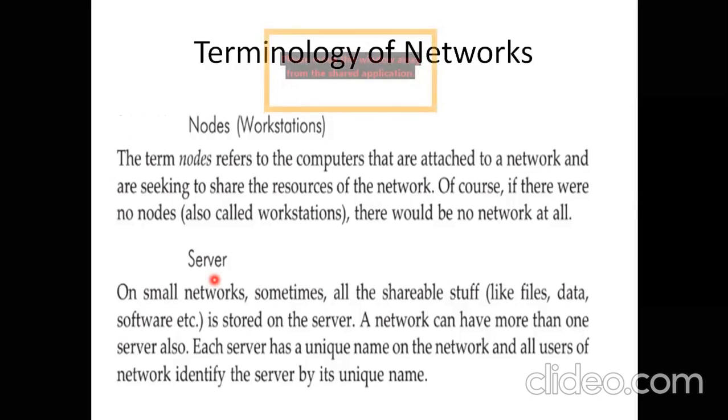Each server will have a unique name on the network, like each student has a unique name to identify them. In a similar way, each server will have a unique name on the internet. All the users and all the servers, everyone will have a unique name, and only then can they communicate with one another. If the name would not be there and I say anything, you do not know to whom I'm addressing it. So even in networks it is necessary that everybody has a unique name.